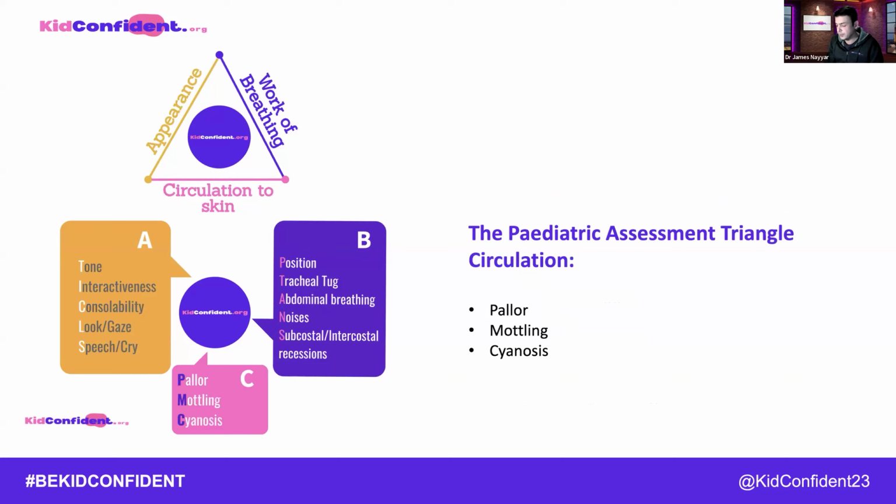And then the last part is the circulation. This is possibly the hardest area to assess, actually, because you can miss subtle signs of a circulatory problem if you don't get a proper look at the child, and that can be difficult to do in some circumstances. Ideally, you need to get the child properly undressed at this point to make a good circulation assessment, but the signs can be seen even if this isn't possible, but you do have to look for them specifically.